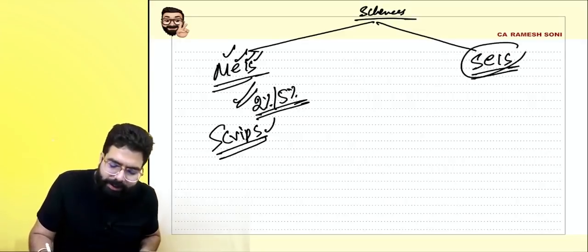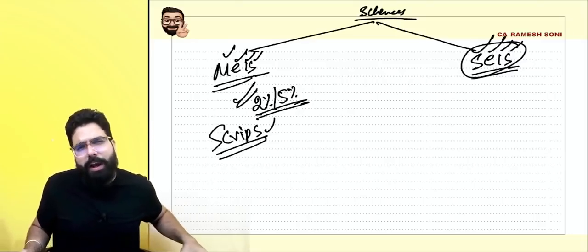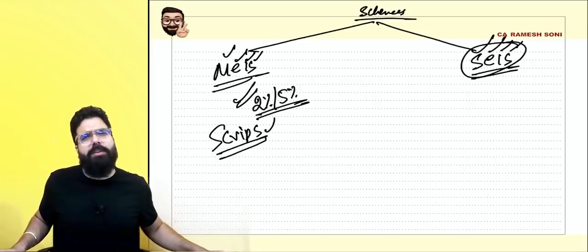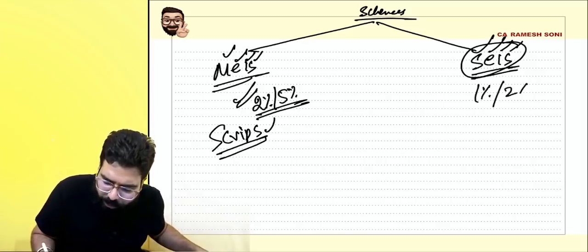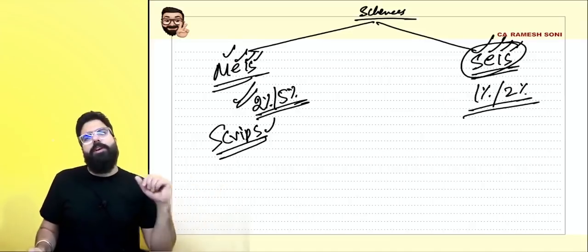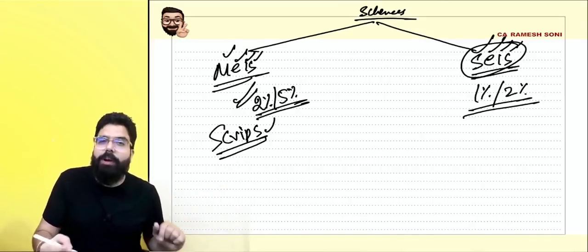Now SEIS, Service Export from India scheme. They told Ramesh, go ahead and provide your services outside India. If you provide your services outside India, we will give you script. So the government used to give 1%, 2% script. Now all this script you can use to pay your duty. Chocolate used to be given to you, a coupon, which was known as script.